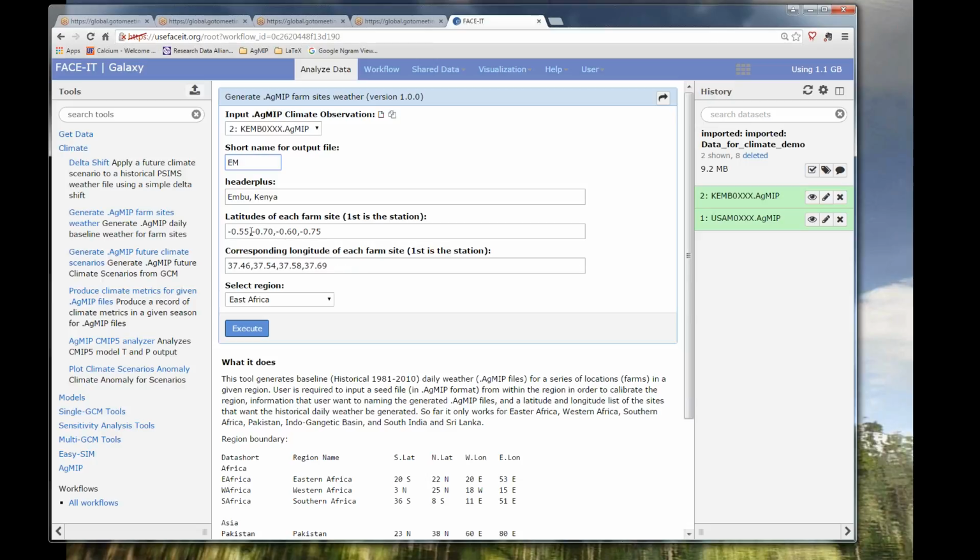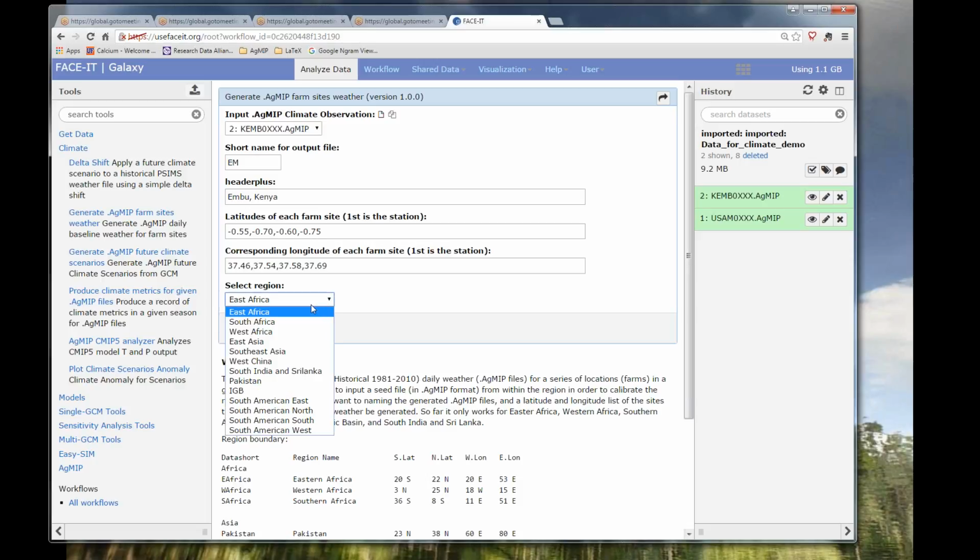Okay. There are a few tricks here. Don't put any spaces in, okay? And my list of latitudes corresponds one-to-one with the list of longitudes. So this minus 0.55 and the 37.46 gives me one point that I'm going to be generating a weather file for.